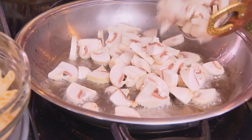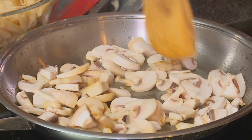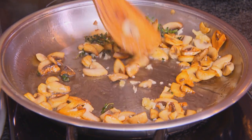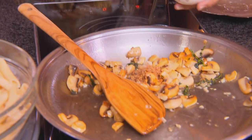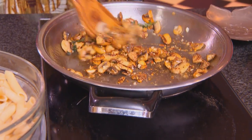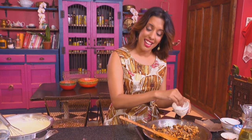Let's start with the mushrooms. I've already preheated a pan, and this is really important when sautéing mushrooms, otherwise they're going to hit the pan and stew. Sunflower oil into the pan, then add some butter and mushrooms — they start to brown almost immediately. Fresh thyme going in, this is from my garden. Garlic going in — I've got crushed garlic, and fresh is always the best. I add the garlic after the mushrooms are brown so the garlic doesn't burn. Three teaspoons of chili flakes, also right at the end. Remove the mushrooms from the heat and set aside. Always season the mushrooms after they've been cooked — if you add the salt too early, the mushrooms will sweat and stew in the pan. A light sprinkling of salt.